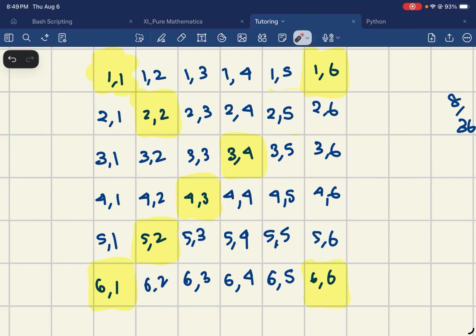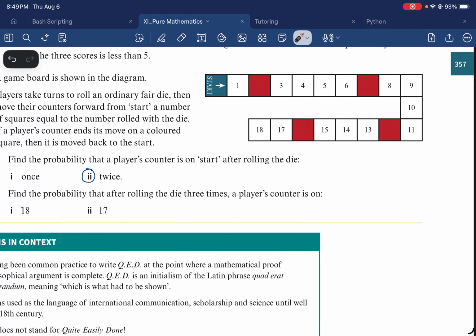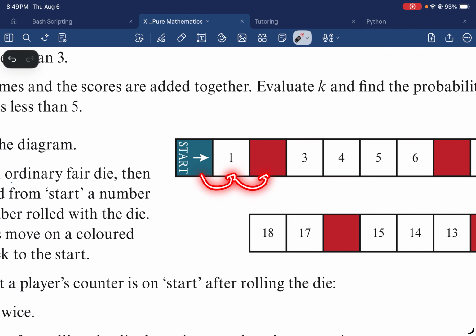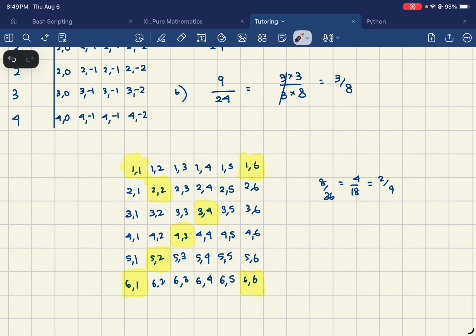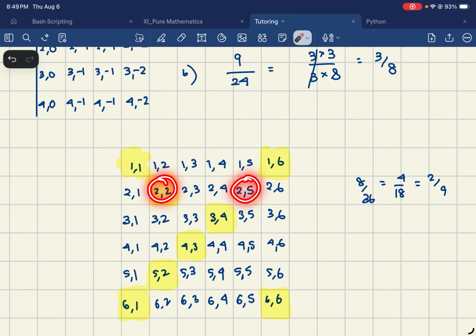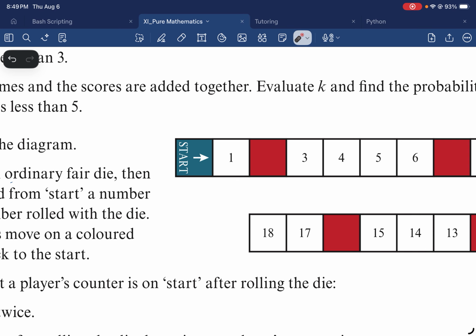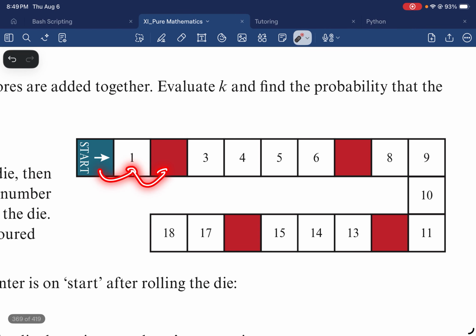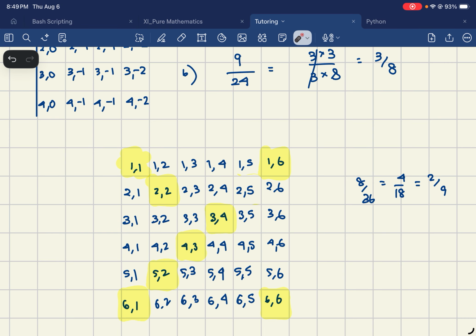Now, there are two combinations here that you probably think won't make sense, and that is 2, 2. 2, 2 gives me a 4, so why does this take me back to the home square? Let's think about this here. You roll a 2, you get back here, you go to the start. You roll a 2 again, you get to this square, you go back to the start. So that is why 2, 2 works as a combination. So why not 2, 5? That gives me a 7, right? Well, if you get 2 on the first roll, you go back to the start. And then if you get 5, you are here, right? So you are not at the start after 2 rolls. So that's why that square does not work.